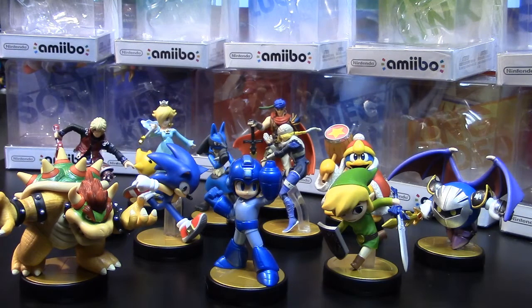This was the first wave that included store-exclusive figures, and all of them were pretty easy to get, to be honest, except for Rosalina. She required an early morning trip to Target, but that was really the worst of it. The other three I pre-ordered and got with no issues whatsoever. Honestly, I didn't have any issues with any of them. It's just wondering when they were going to show up to the places that I pre-ordered them, and luckily, GameStop pulled through and got me everything that I pre-ordered, but it took a little while.